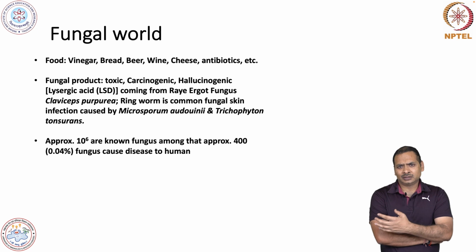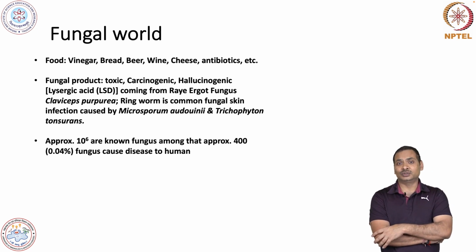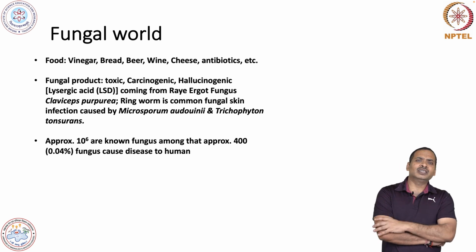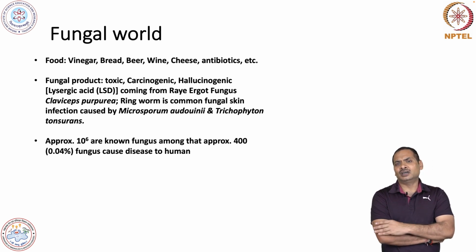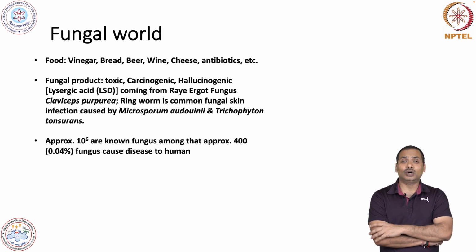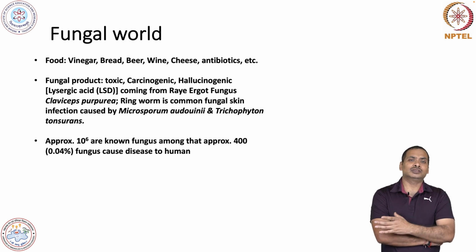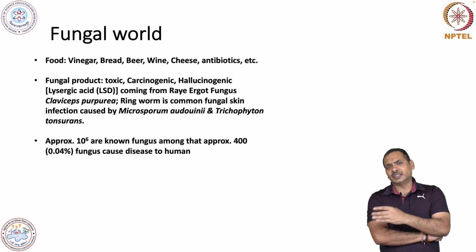So there are approximately a million fungi known. And out of a million fungi, or 10 to the power 6, there are only 400 species of fungus which cause disease in humans, which is quite a small number. If you look at the number, it is about 0.04%. So these fungi can cause disease in humans.